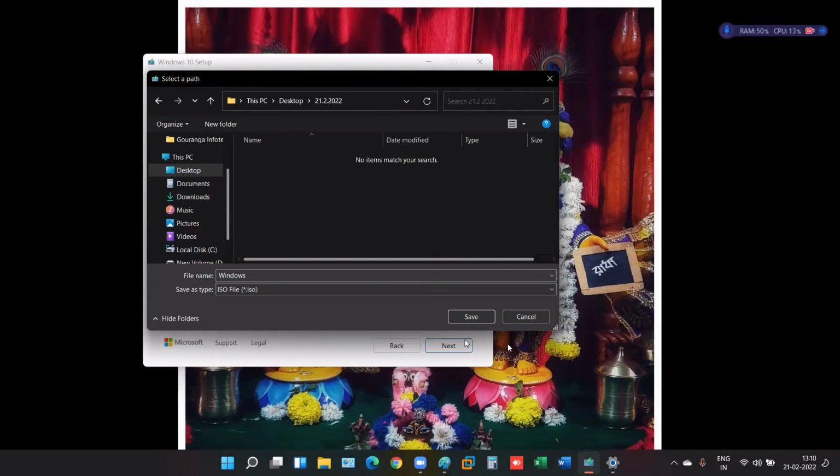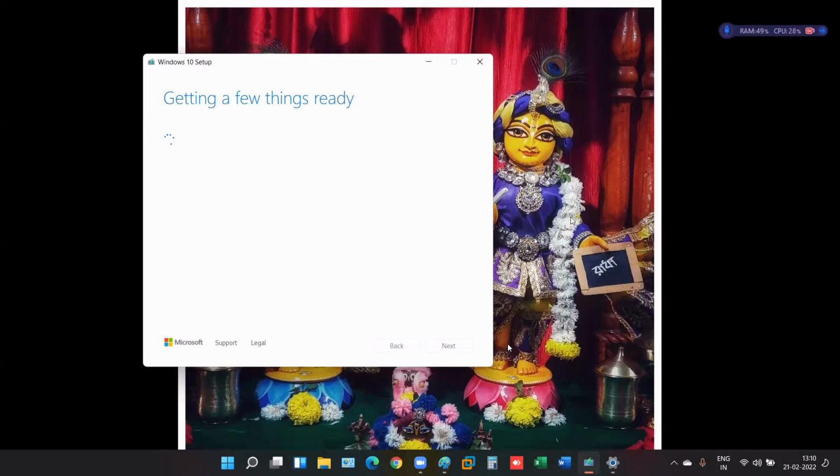And then we can install Windows. That is the process to download the Windows. The download will start progressing. When it has completed from 0 to 100%, the finish option is visible here. And when you click on finish, your ISO file is successfully present in that folder where you downloaded it.